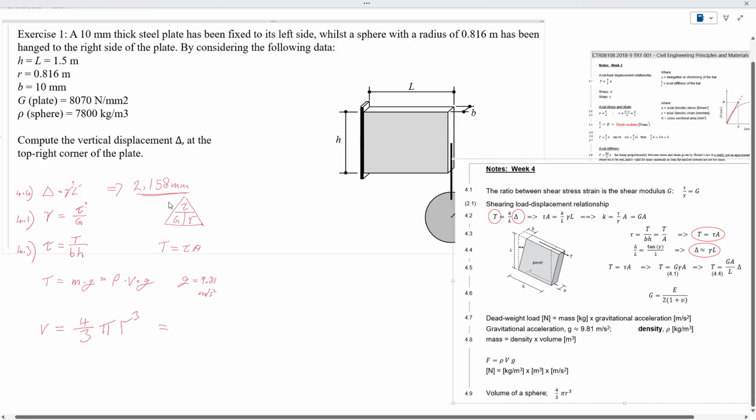Yep. So the final answer should be 2.158 millimeters, or to however many decimal places you happen to calculate it to. As long as you're able to understand the method of pulling out the data that you've got, working out what data you need, and then using the equations that we've had over the various weeks, pulling it back up. I know we've got the volume of a sphere, but I've given you that in the sheets. You'll have that in the exam as well, so that'll be absolutely fine if you do come across that, which I'm sure you probably will, hint hint.